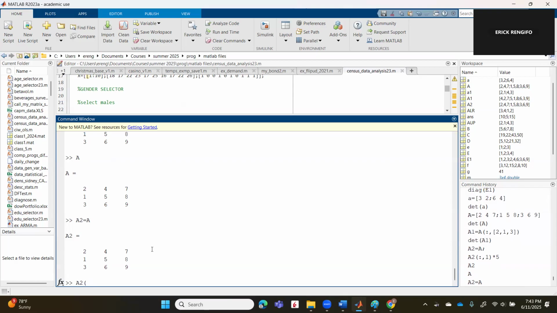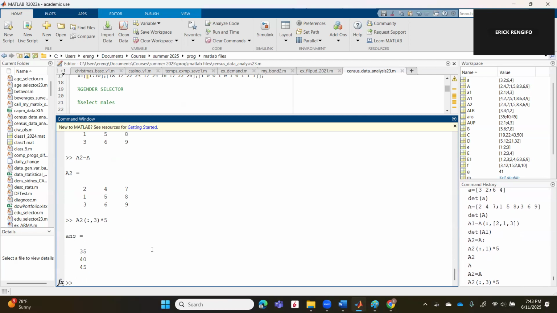So how do I do that? Guys, all rows, comma, the third column, close parentheses, times 5.